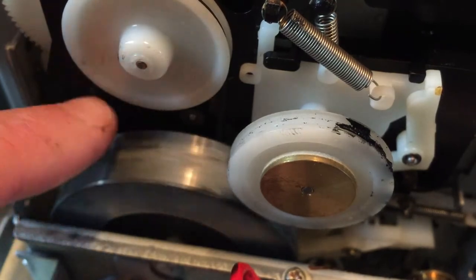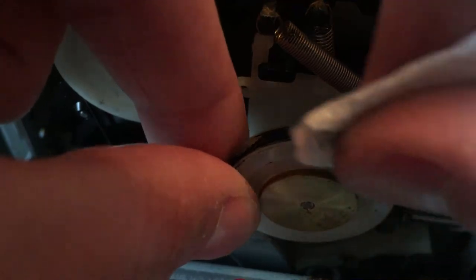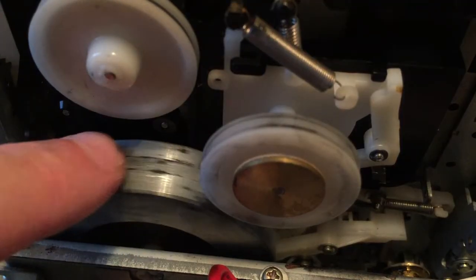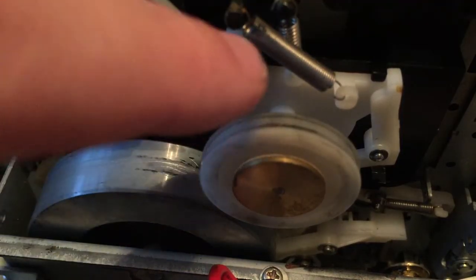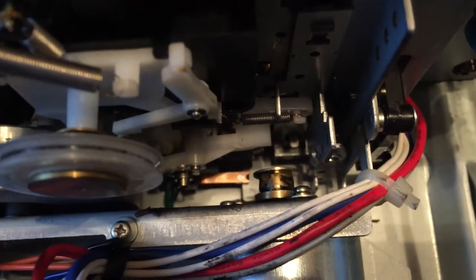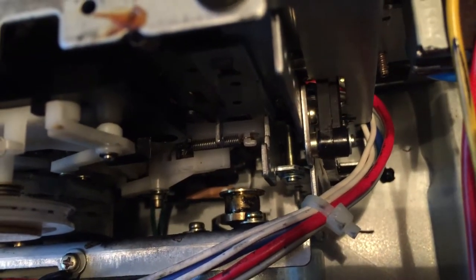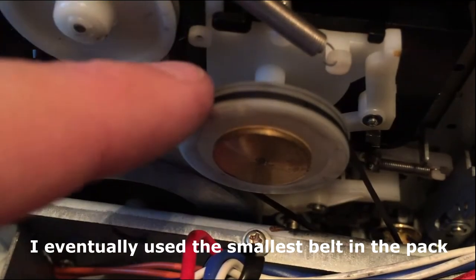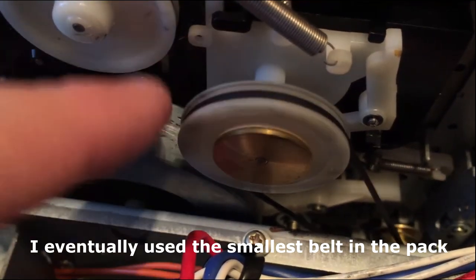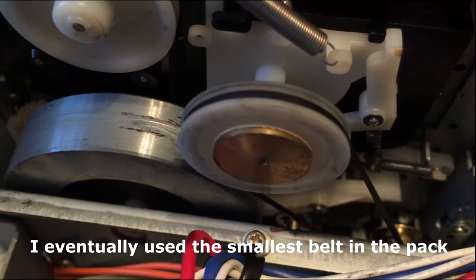But here, as you can see, I've cleaned it using a paper towel and some isopropyl alcohol and also some Q-tips. And I also used a screwdriver to scrape the big wheel. I'm looking inside here now at the wheel on the motor. It was kind of difficult to clean because it's in such a closed space, but I did the best I could. So here you can see I put on this smaller belt first that goes on the inside of the motor wheel and to that front-facing wheel.